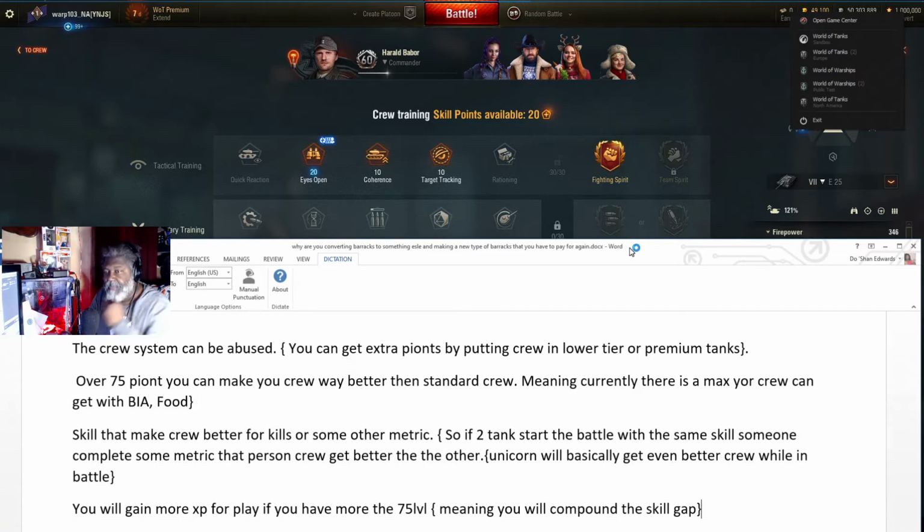So that means that the more that person plays, since they're over 75, is going to compound the skill gap between the player before and the player after. Again, that's really ugly. You're making it so that people that don't have the skill set will literally get run over like a truck.